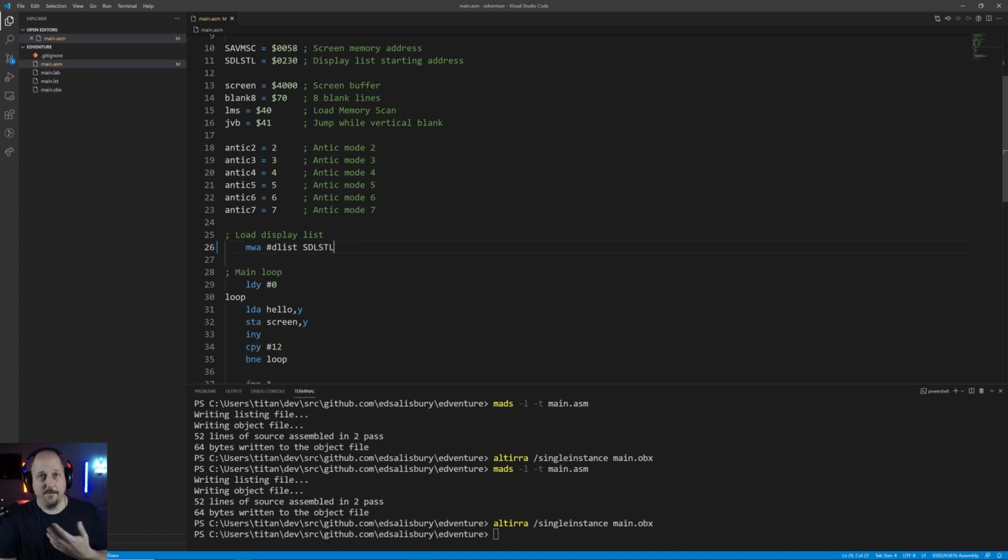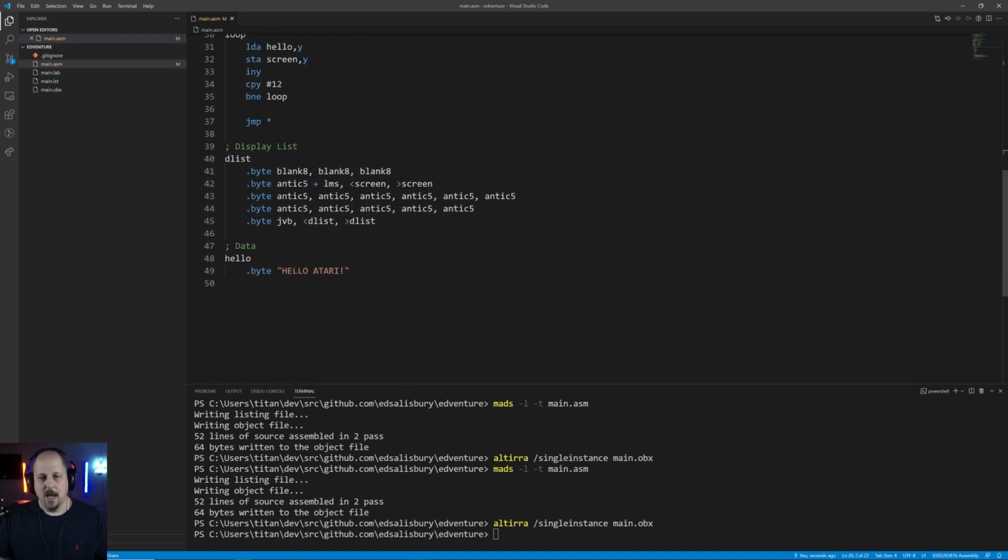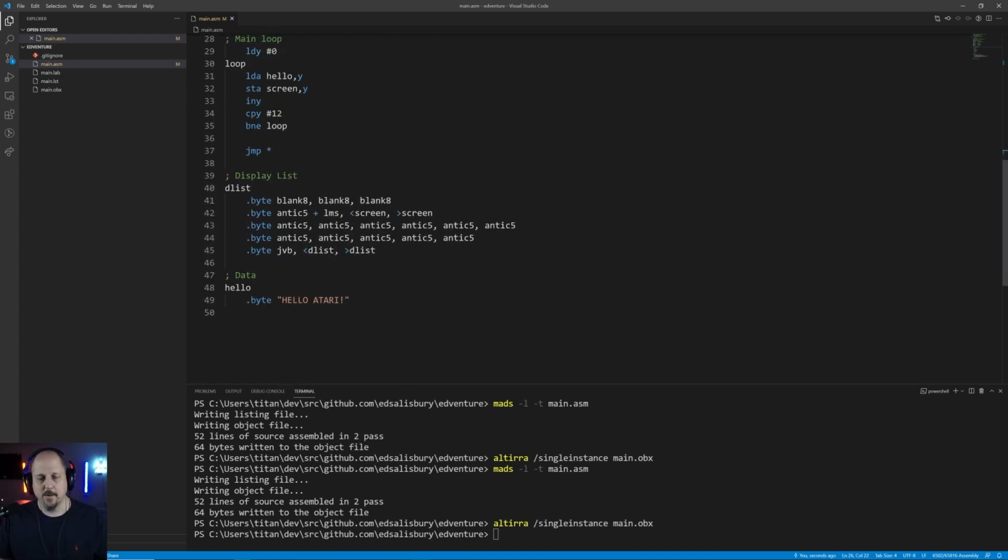So in the future, I'm going to be actually using that construct. I'm going to be using macros where I can, just because it makes the code so much cleaner. A lot less typing, just everything is there. Might as well use the macros since they're available. Let's see, what else? Also, one of the things that we're going to do, I'm going to go ahead and remove this data area here because we're not going to be doing Hello Atari anymore.